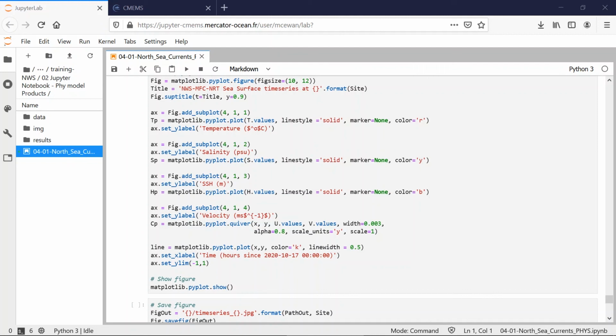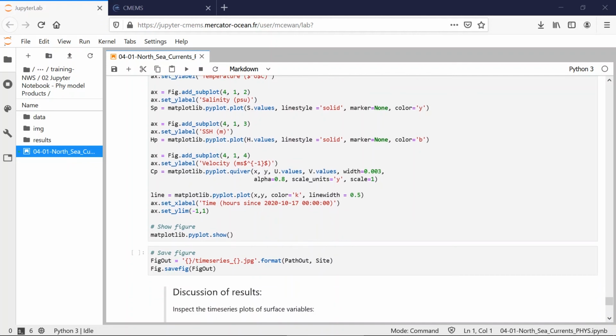We use a similar setup for salinity, being plot 2, sea surface height, plot 3, and velocity vectors, plot 4. For this we'll be using the quiver plot. Lastly, we'll set a central baseline for our quiver plots and also set an X label and a Y-axis limit.